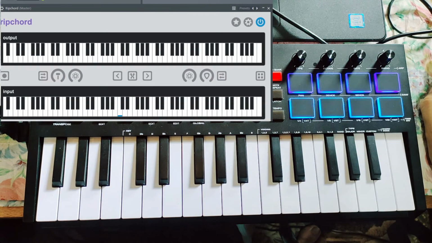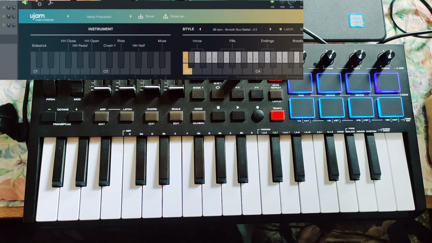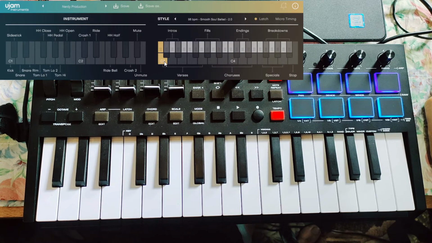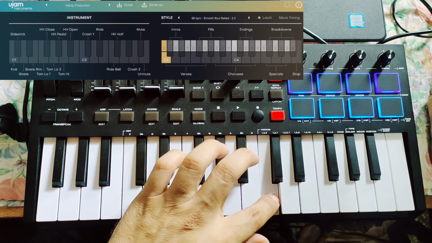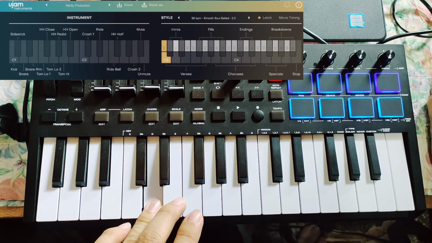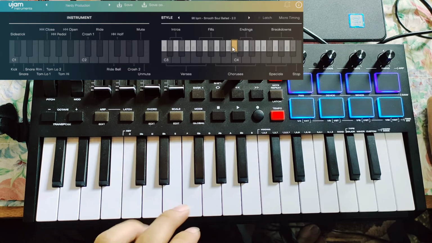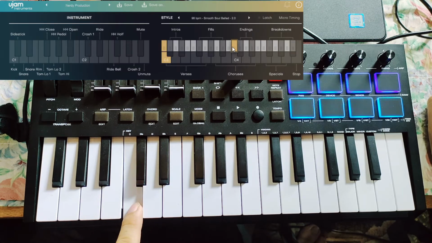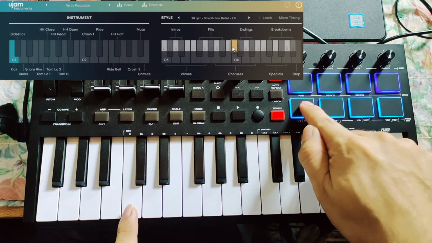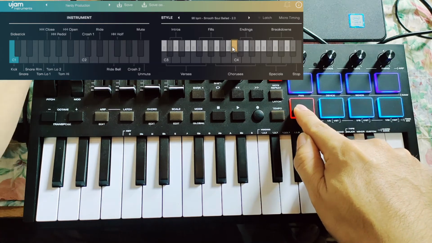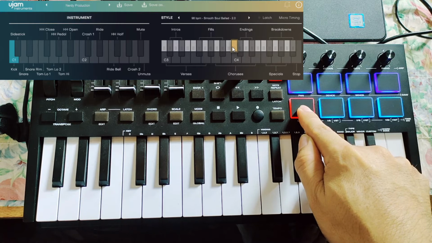So here in our Solid Drummer, C3 is here, right? And for example, here is C1, as you can see, pressing this is C1.